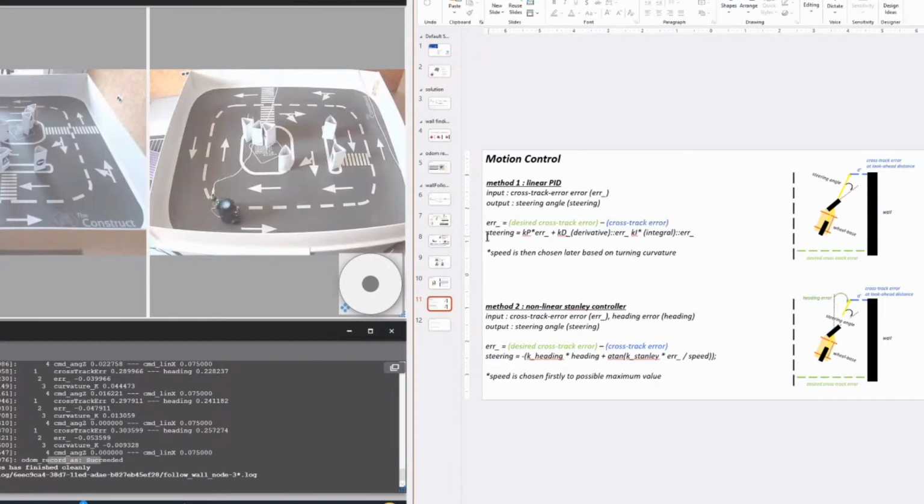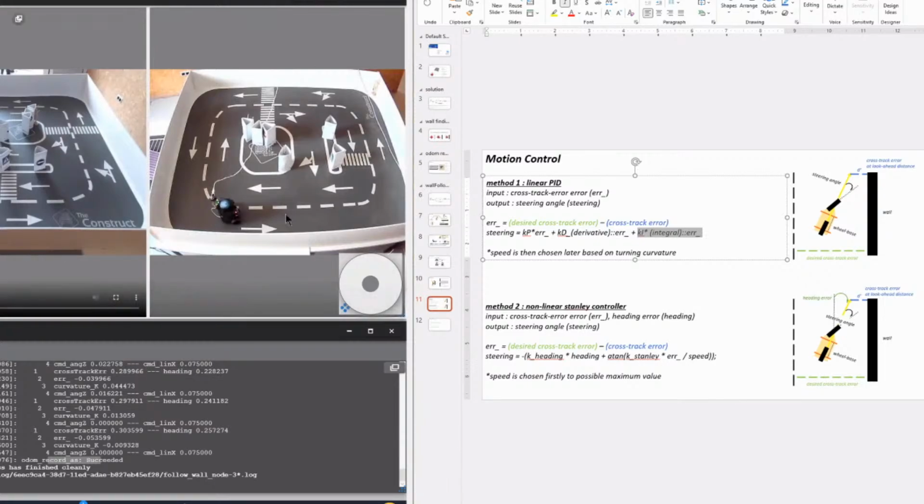Then I tune the PID controller. I have some integral coefficient to keep the robot a little bit further than what I want, to have a balance between the proportional and the integral controller that helps the robot be more stable. As we saw in the real robot maneuver, the robot moves really fast.